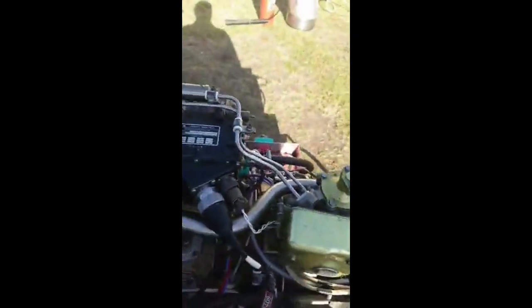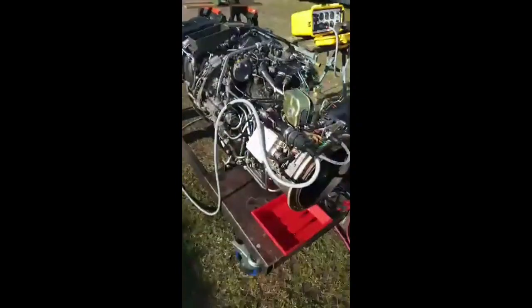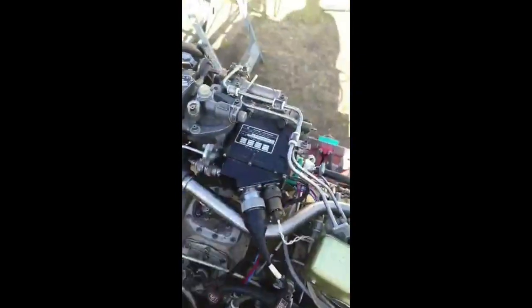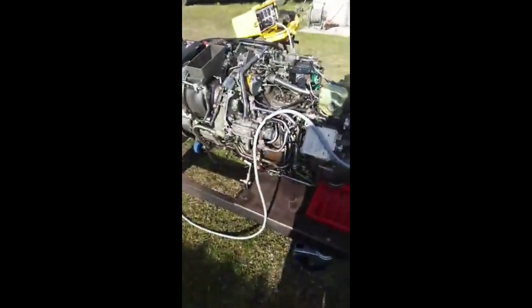This box here, in theory, is an over-temperature control unit. Jet engines, a lot like cars really, can get destroyed, or more wear and tear happens at the start when they're cold. So if you can keep that exhaust temperature down, let's say we hit about 650, then the engine will last longer without failing. That is designed to keep the engine temperature under 700 degrees, I think. But manually, I always try and do it myself because I don't want to rely on it, because these things are hard to get hold of.